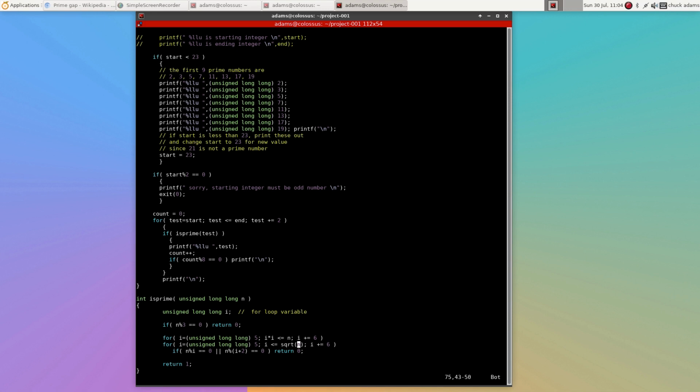But there is a possibility, maybe not for 225 but some large integer, you take the square root of it, and it comes out to be 14.99999. That means they did not check for 15 squared, and it shows the number to be prime. Just a note.